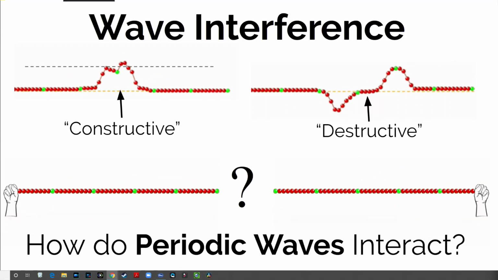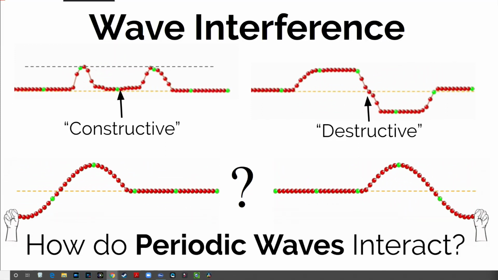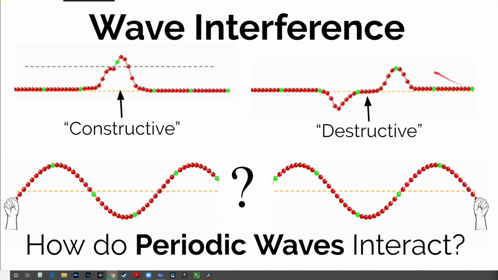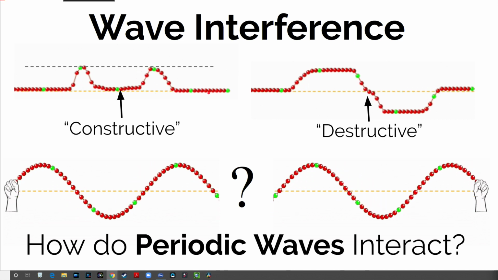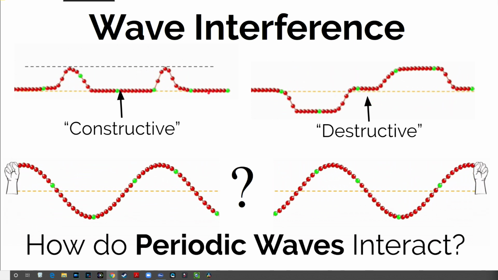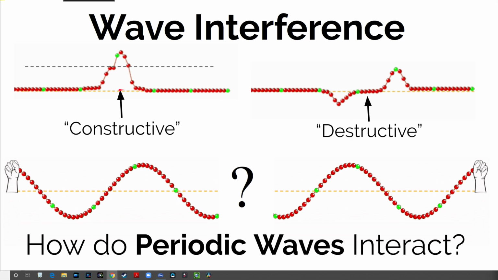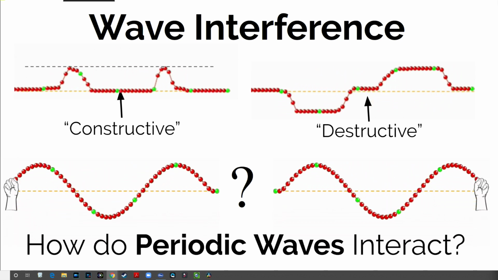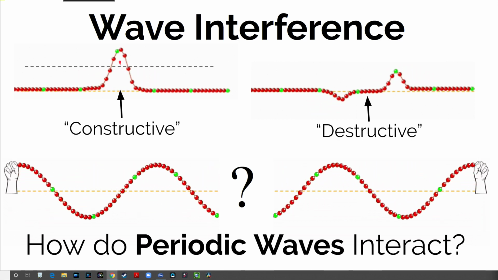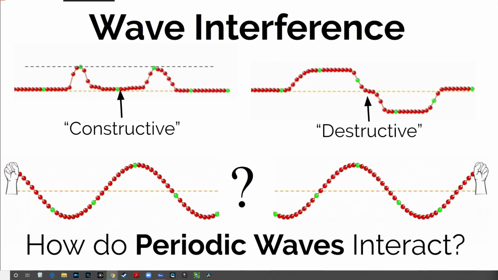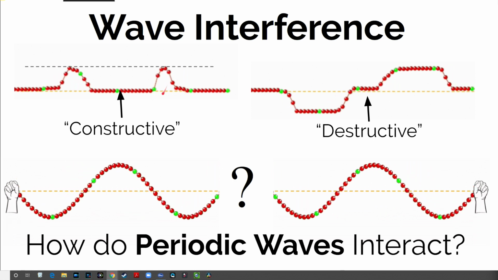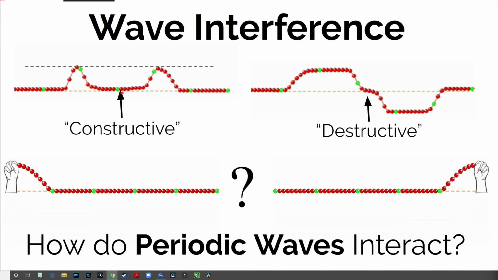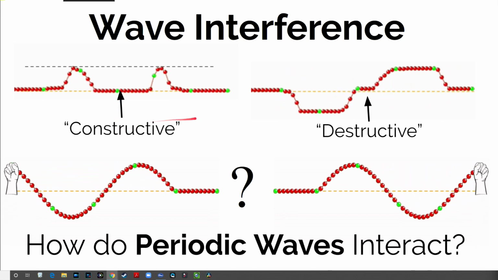In this video, we're going to continue to talk about how waves interact with one another, how they interfere. So when there's two pulses moving through the same material and they happen to overlap or occupy the same space, we kind of already know basically what happens when there's two pulses that are moving in opposite directions and they happen to occupy the same space, like up here on the left. When they overlap, they add together, or in this case, this is constructive interference, when they both have an amplitude above equilibrium. If they were both below equilibrium, they would add together and make an even deeper trough.